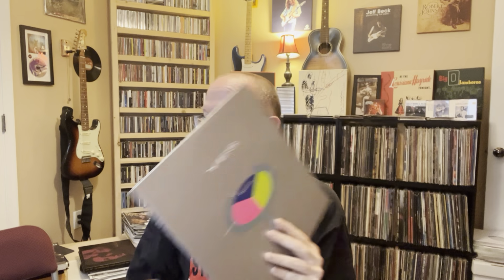Yeah, there's really no comparison compared to the copy I have anyways. So, yeah, way better. Just the low end, the clarity of the treble. Much more depth.